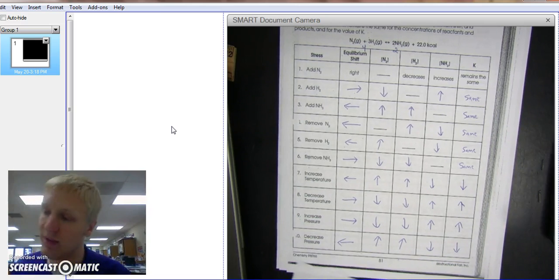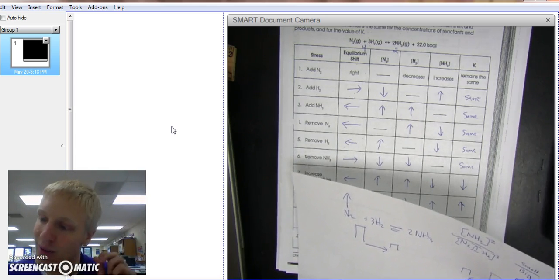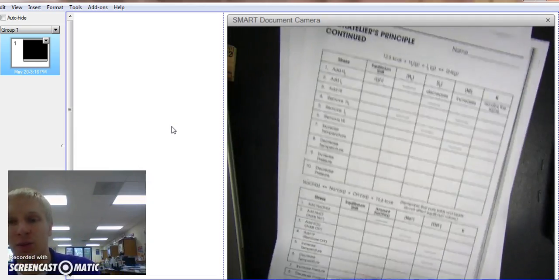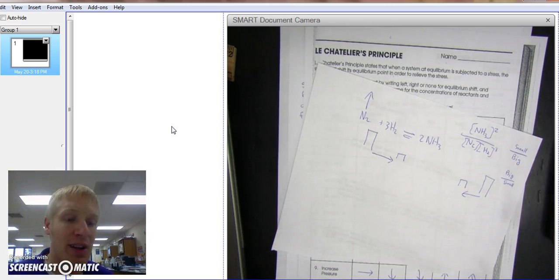So that's just a few examples. It's a conceptual idea, and it's tricky. It's just one of those things that you need to practice a little. And there are 2 sides to this worksheet. If you do have questions, you can always come and ask me during class or during lunch or after school.